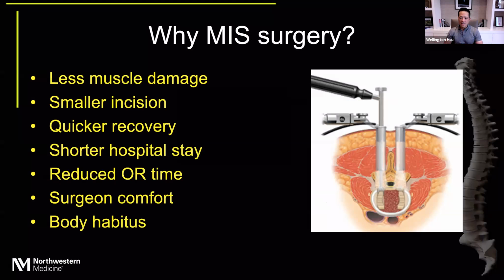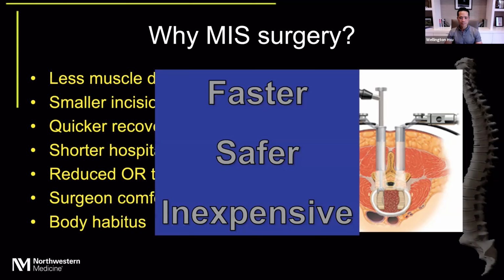These are the reasons why we do MIS surgery. We're not going to talk specifically about this, but there are advantages. I would say that the advantages are short-term, maybe up to 3 months, but anything after that, as long as you do a good procedure, open or MIS, you're really not going to change the outcome past 3 months. But if you can do the surgery in just as much time, with maybe even lower risk, with less blood loss, a lower rate of infection, then you may be onto something. Then you may be onto a value-based decision as well.